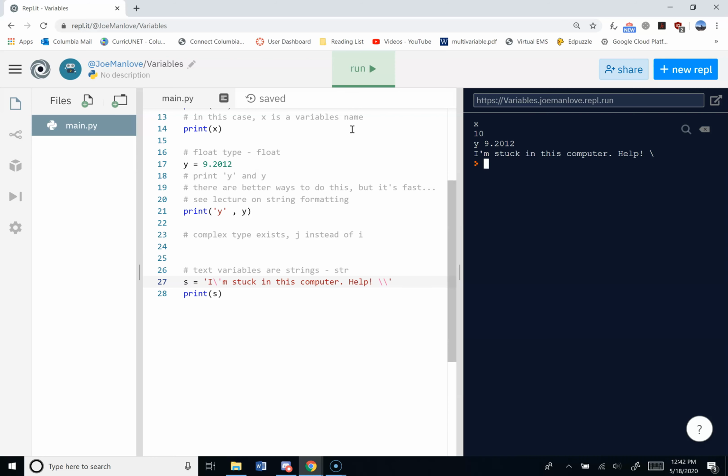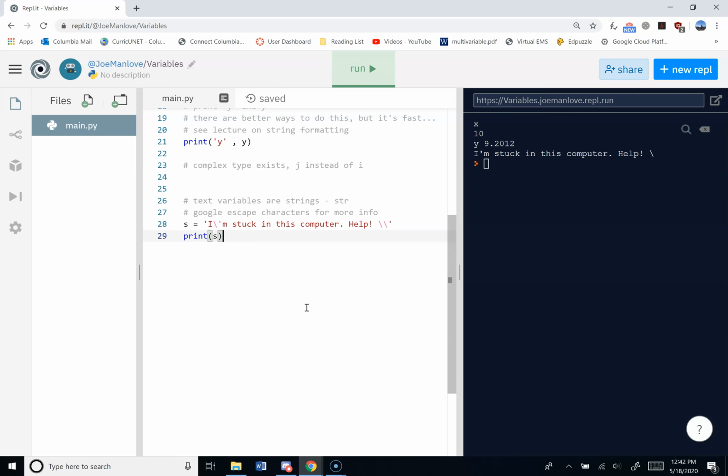If you look up escape characters, that's the phrase you might Google to get some more information. And there's a whole bunch of stuff you can do with string formatting, so you can get this to change color and stuff. That's a very deep rabbit hole that you can feel free to dive down. For right now, I just don't want you to be frustrated by the single quote, double quote thing. Okay, so that's text type variables.